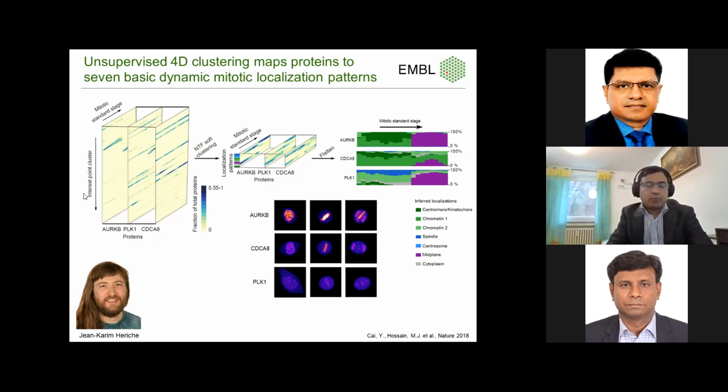I mentioned that we have 100 features for each cell, and then we have 20 different mitotic stages, which we identified by temporal warping, so time warping. And there is another dimension, which is that we have 600 proteins. So 100 features, 600 proteins, and 20 different mitotic stages. That defines our research. Although we didn't have 600, because preparing an imaging experiment takes a couple of months, which is an experimental limitation, we had around 50 proteins, 100 features, and 20 different mitotic stages.